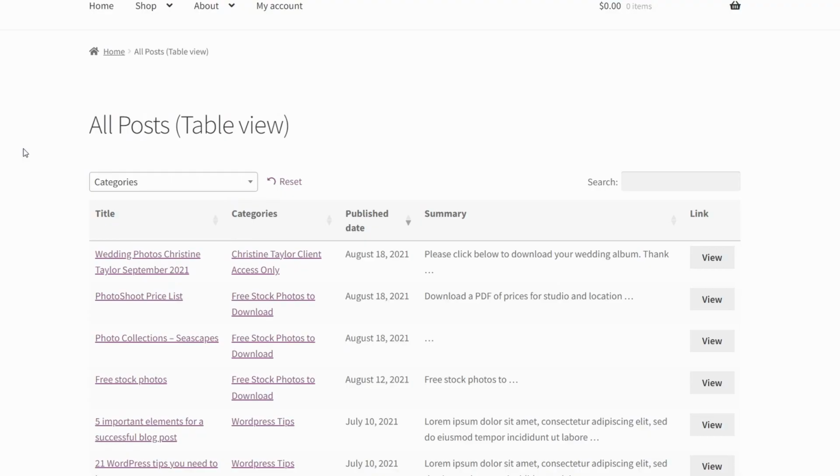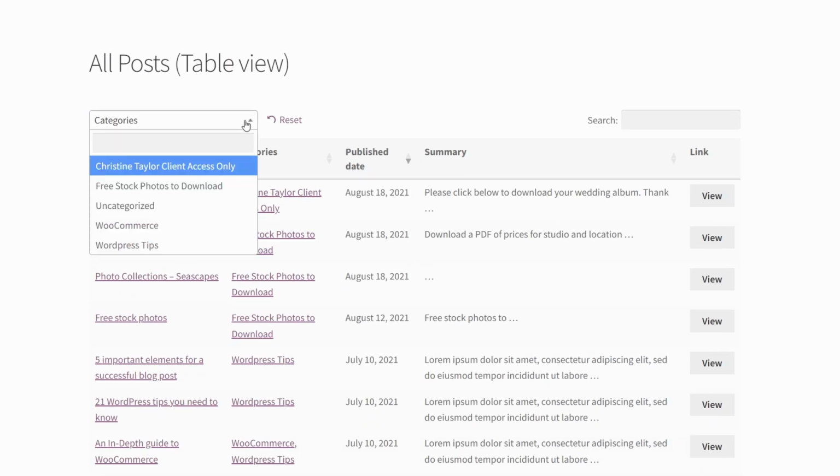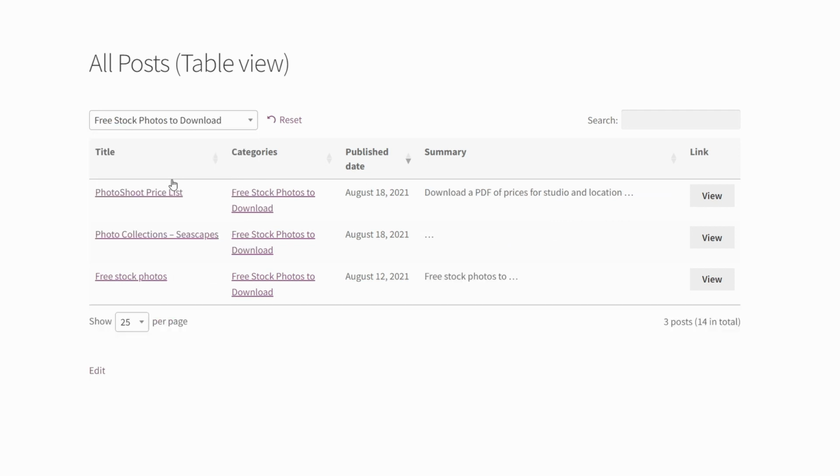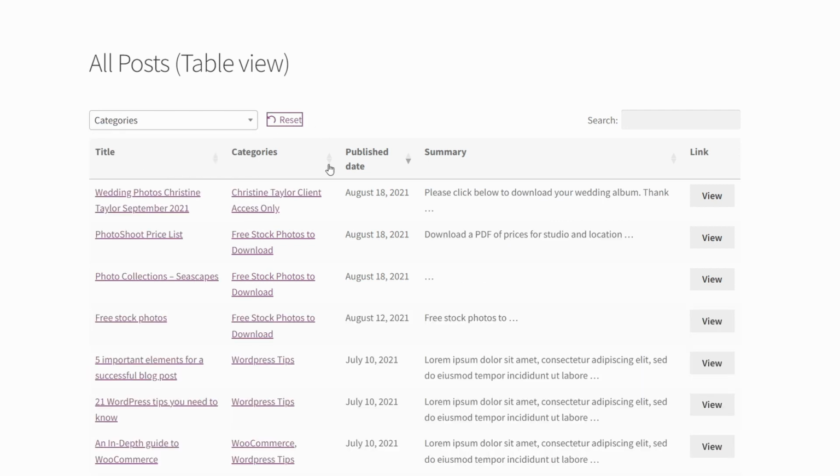So here's our table with all those changes applied. We have the categories drop-down filter, and we've added the publishing date, moved the title over to the left, and added a link to view each post. So that's been an introduction and basic tutorial for the Post Table Pro plugin. Make sure to test everything and see that the settings are working perfectly for the setup that you want.